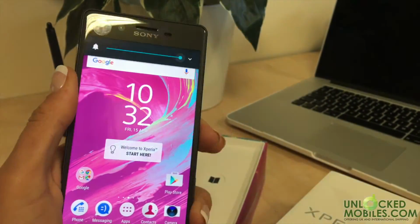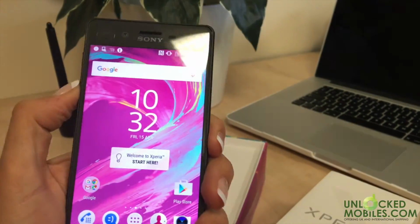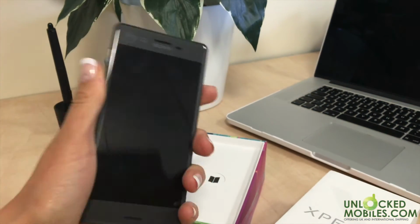Okay, here we're using the side volume rocker. As you can see, we can turn the volume up and down on the handset quickly and easily. And the power off button allows you to power off, take a screenshot or restart the handset.